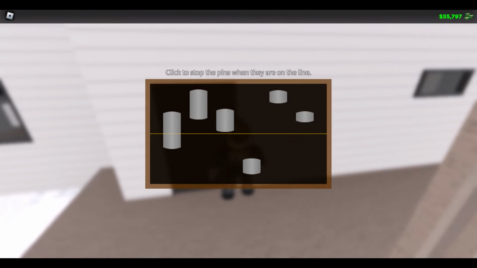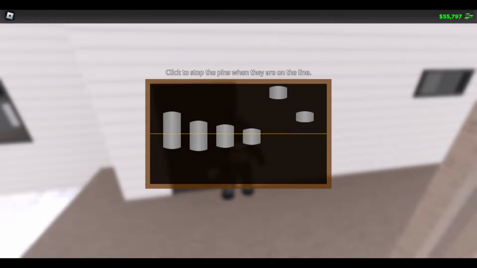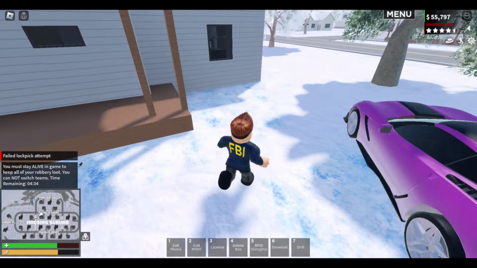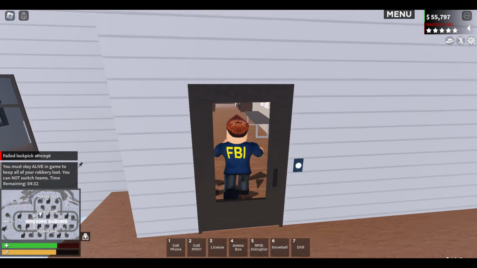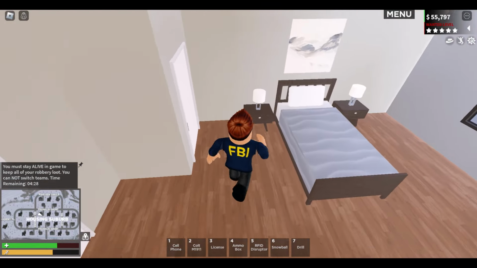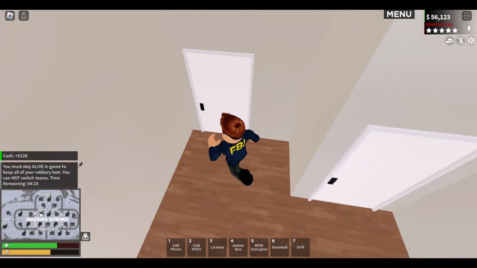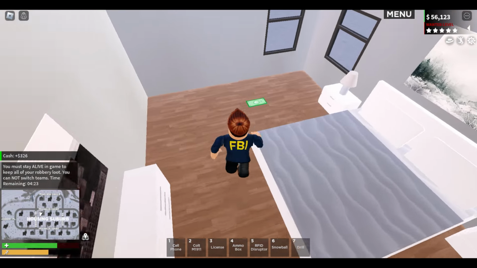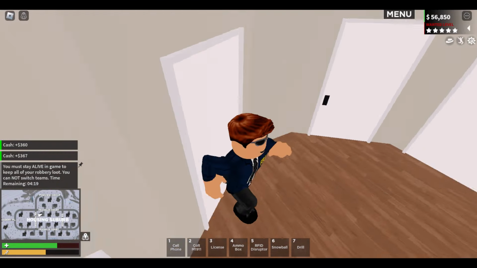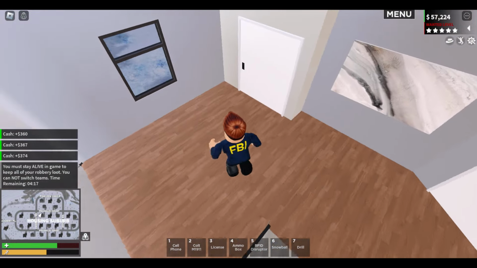So normal. First two are easy. Usually the third one as well. And the fourth. This one's a bit harder. I'll try it this way. Is there any money? Oh, there is money. All right, cool. Lucky me. Some actual stuff I can steal this time, instead of going home empty-handed.